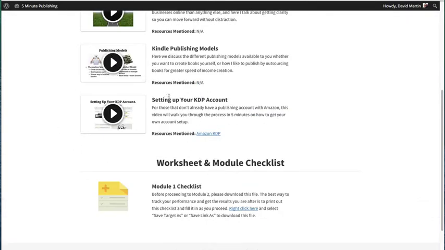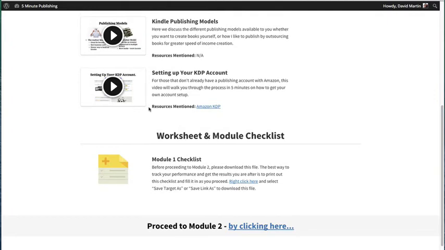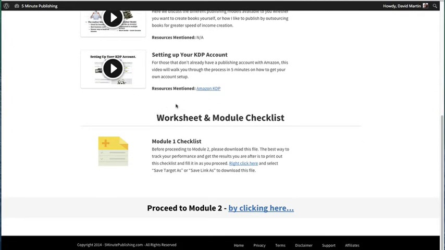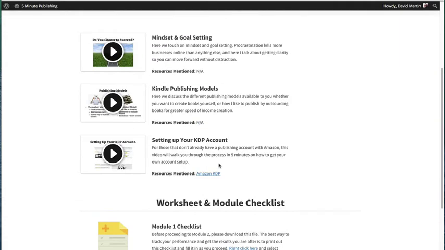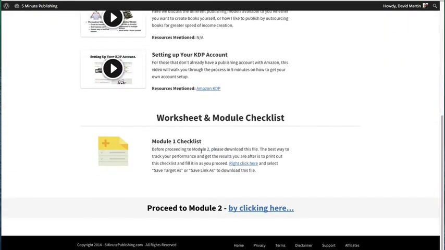How to set up your KDP account. Most of you here will probably already have done that, but again, if you're really right at the very beginning, it's just a walkthrough that shows you how to do that. And then he's got these checklists, which are a useful little addition in the members area that you can click on to check through what you've learned and maybe some of the to-dos that may be on your list.